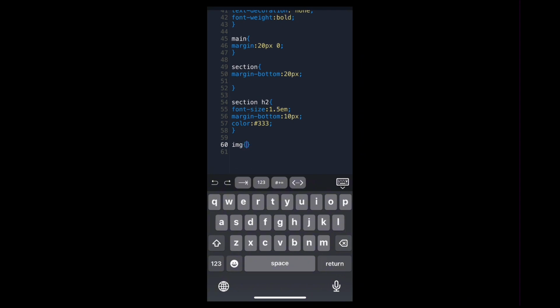Then max-width is going to be, let's bring this down. What is it going to be? It's going to be 100px. No, let's make it 60px.